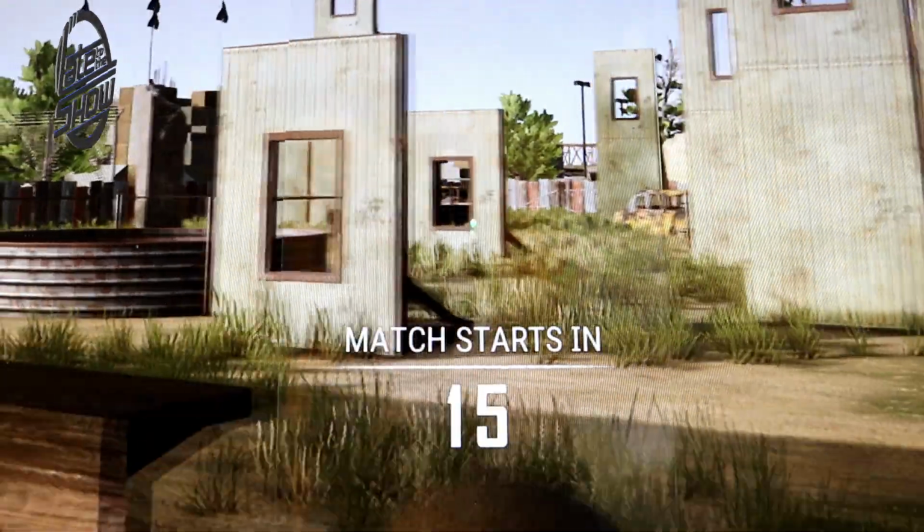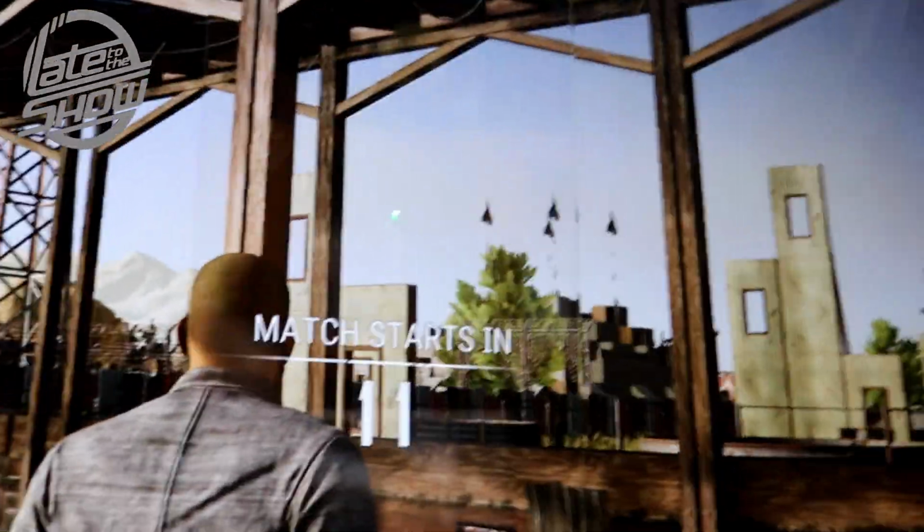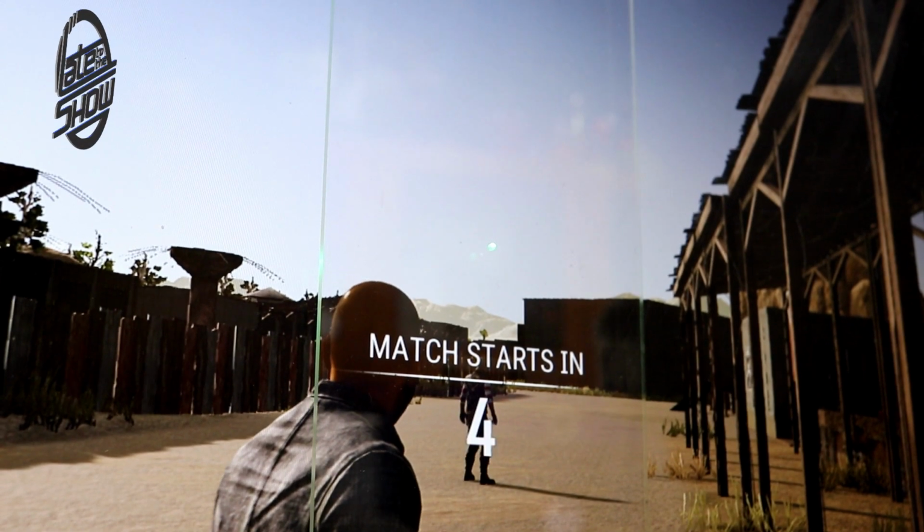Now, I know you guys see it double because of the reflection, but if I move it sideways like this, you guys can't see it. And I'll be starting the match in about 7 seconds.